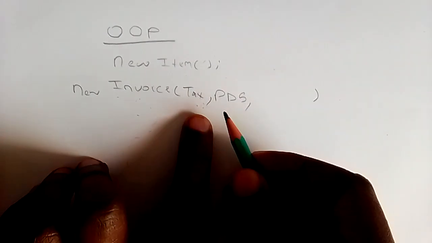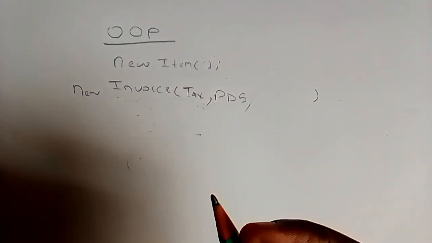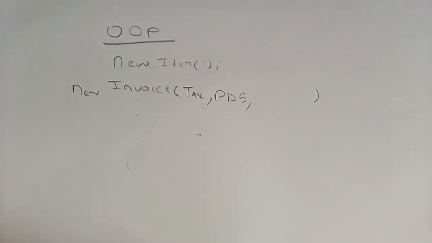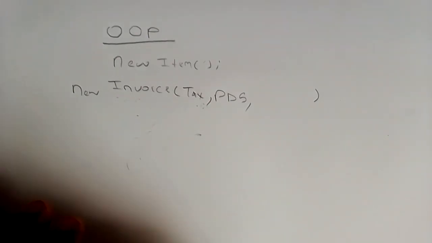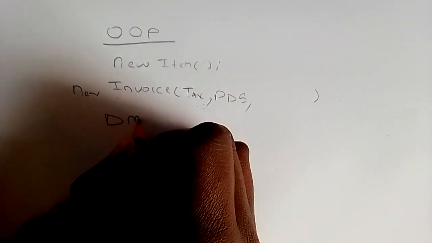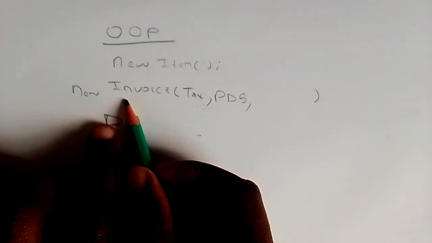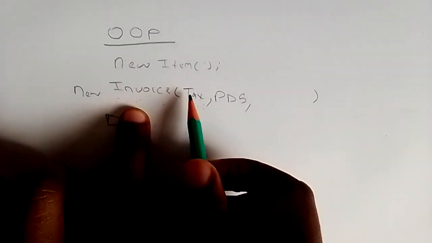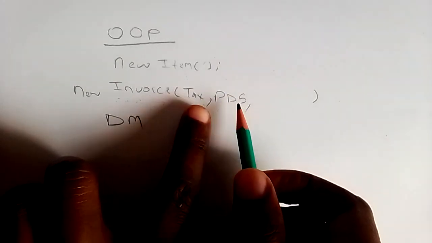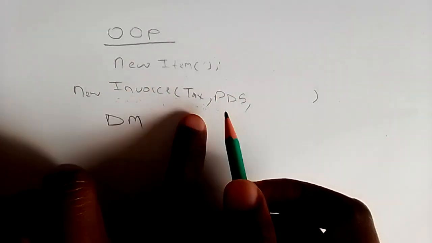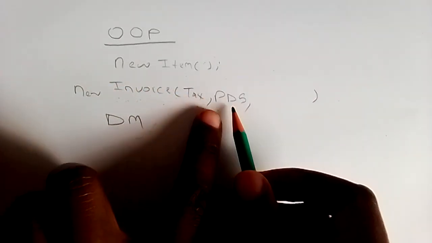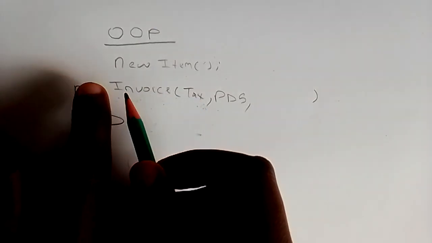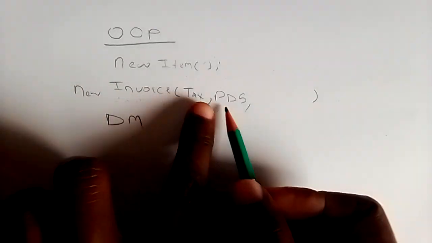So in object-oriented programming, as you get into creating an application, as Uncle Bob once said, you will see that the whole application is starting to become dependency management. Meaning that this class, before you instantiate it, will need some dependencies. These are things that it depends on, but it is not those things. Meaning that an invoice is an invoice. It uses a tax class, it uses a PDF class, but it is not a tax, it is not a PDF. It can function without these things.